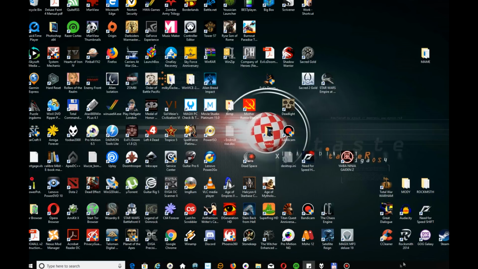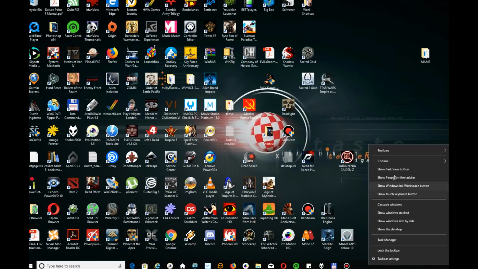Second one is how to check what kind of memory we have. To do that, we have to click anywhere on the bottom taskbar, not on the software icon, but on the bar itself, with the right mouse button, and then we go for the Task Manager option.